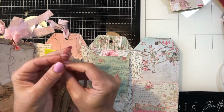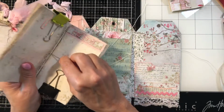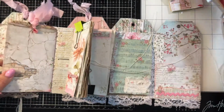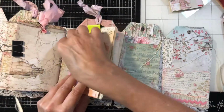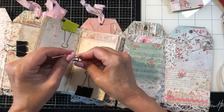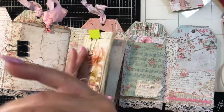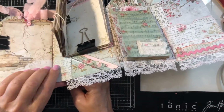Come on. Okay. In through the middle. Oh, you know what I'm going to do? Let me just grab another. Clip that so that doesn't really get in the way while I'm working. And let me just do this. A paper clip works well. And through the middle and up. I'll just go up through the bottom here.